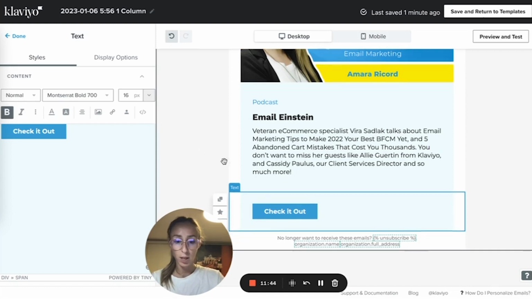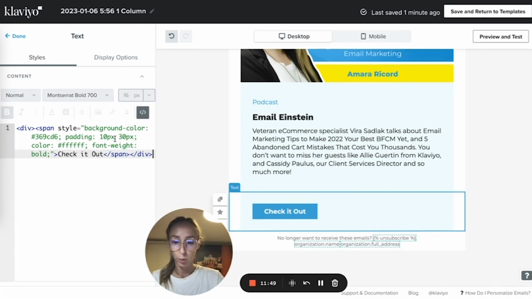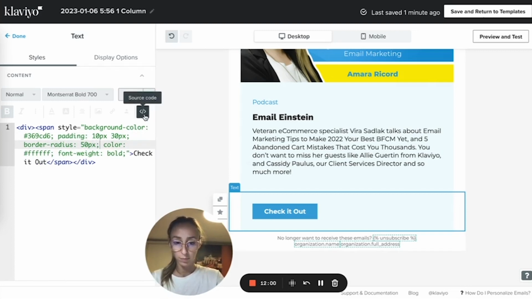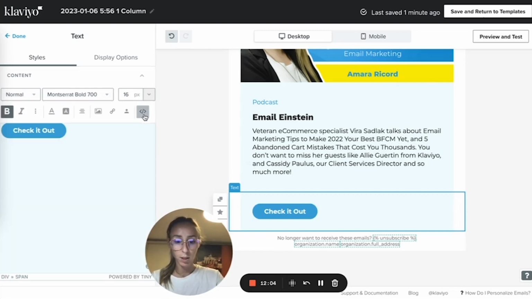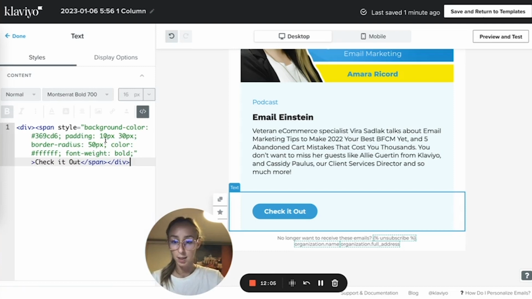So with this, we added padding, and now we're gonna add border radius. There we go, and now all that's missing is the link.